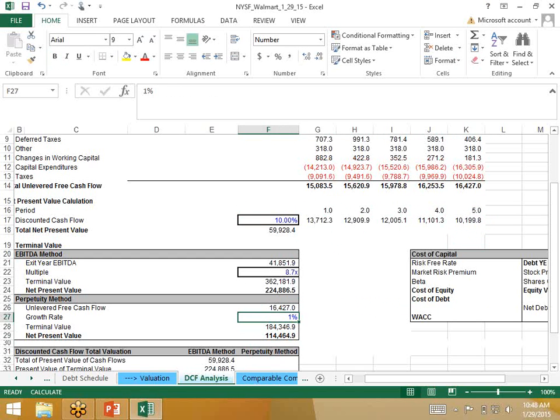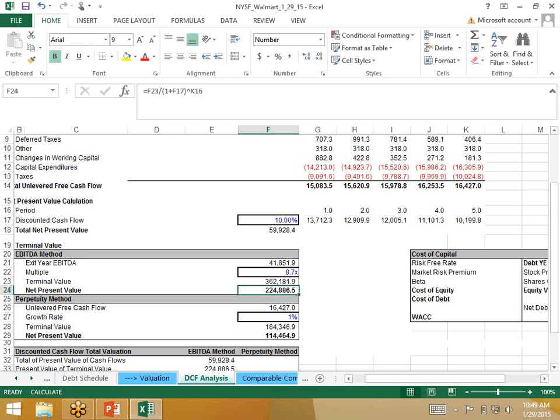What do you think the reason for that is? Perpetuity is always on the same time frame as the cash flow, because perpetuity is just a series of cash flows. The EBITDA method isn't. What's the idea behind the EBITDA method we spoke about 5 to 10 minutes ago? What's different about the EBITDA method that would lead its discount period to always be end-of-year convention, independent of what the current cash flows are?